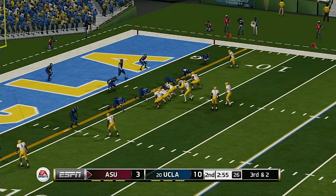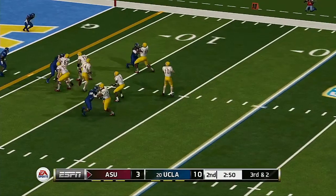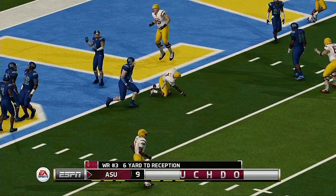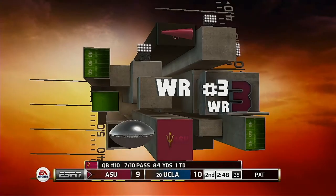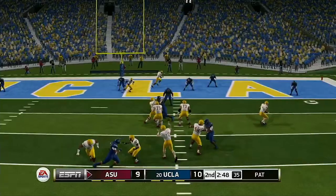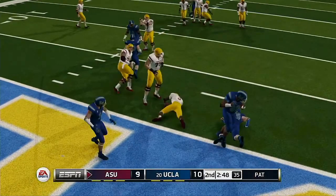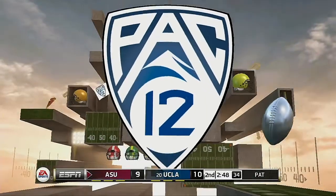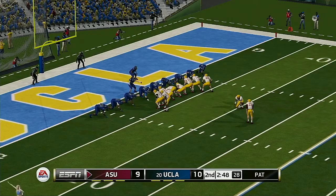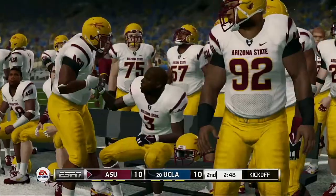Kill. One, three, seven. Quickly, and he's got his receiver for the touchdown. That'll be a big boost. You always want to capitalize on these short yardage situations, and that pass was an excellent call. Here's the PAT to tie this thing up. He splits the uprights with the extra point.